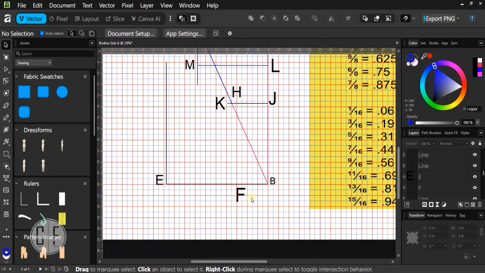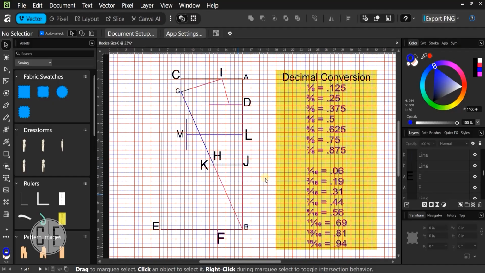Okay. And this is where we are so far. Okay, so next we're going to do I to N. So from here, I, and then N kind of comes somewhere down here. So I to N equals new strap plus 1/8 of an inch. So that total is 17 and 1/8.